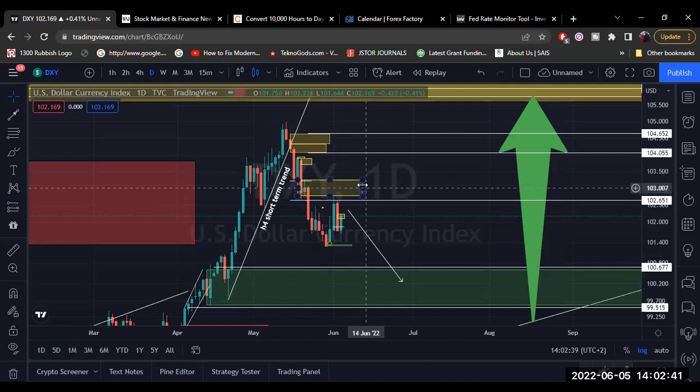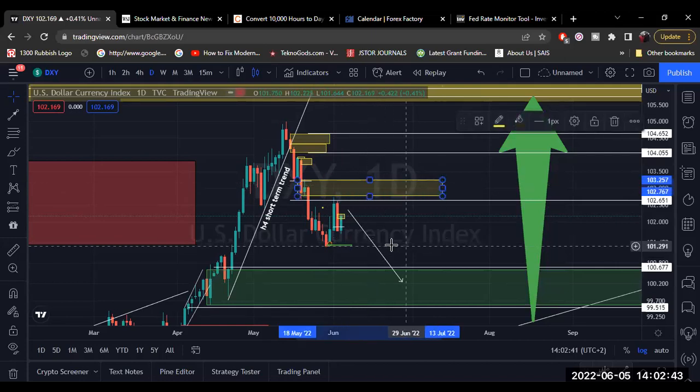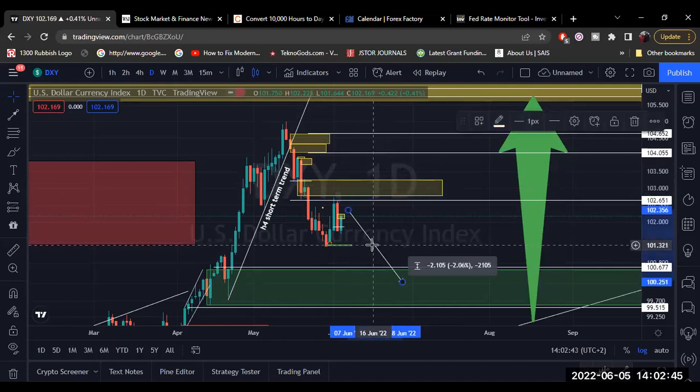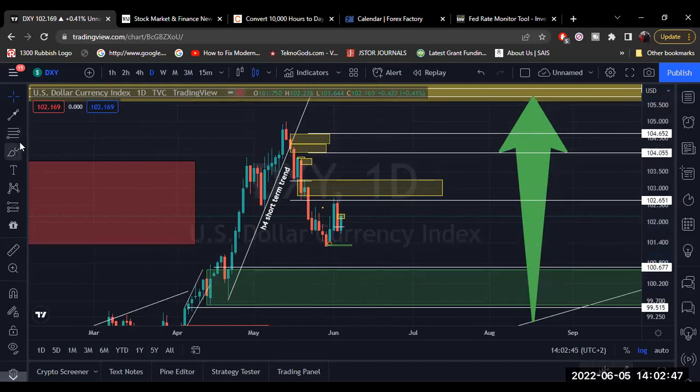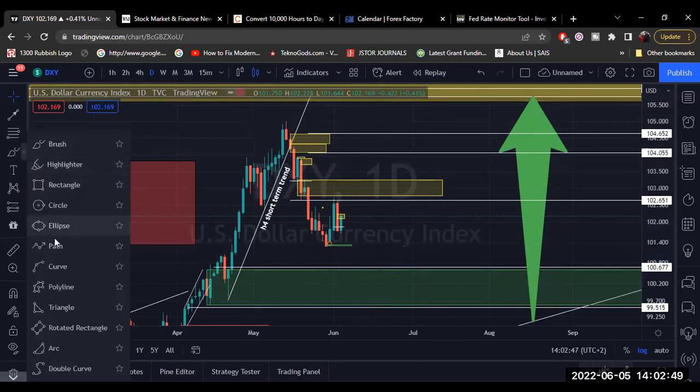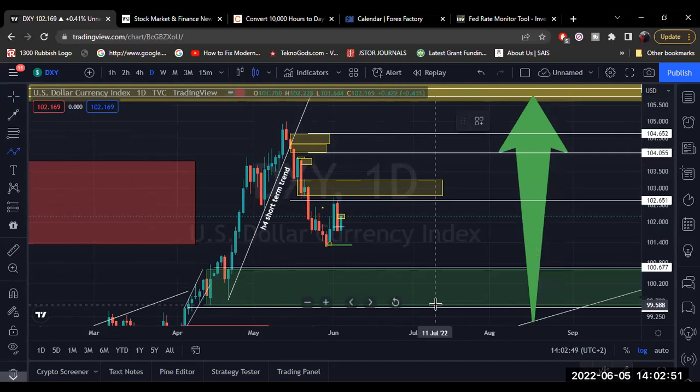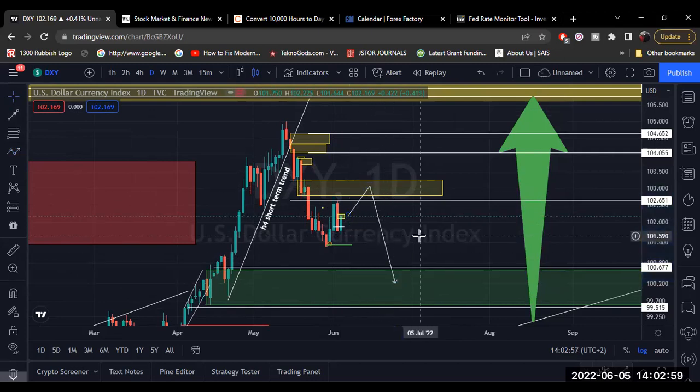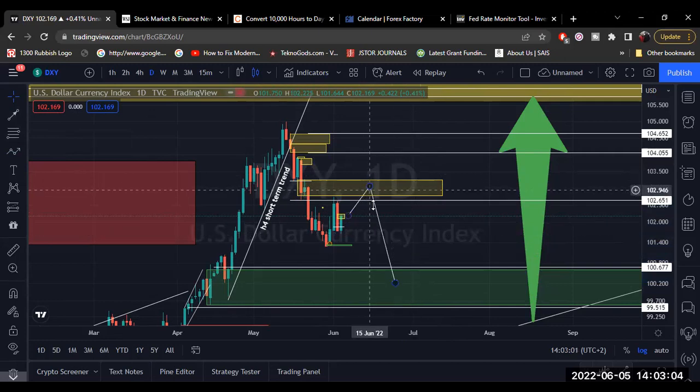I would be so hypocritical to call for a dollar bull just because of NFP data, right? I look at my structure, I do what my structure tells me. This is possible in the short term. Short term in the markets is, for those of you who don't know, several hours to several days. So this week maybe. Sure, I'm open to all these plays, but long term, where the money is on the DXY is to the downside, in my humble opinion.